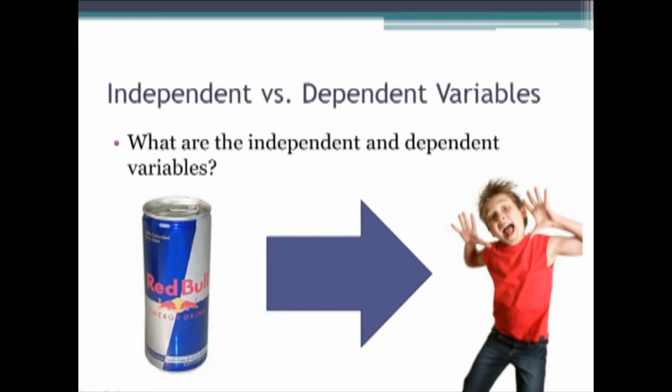Okay, what about this one? I like that picture. So independent and dependent variable. Let you think about that for a second. Okay, what did you think about it? That's good. The independent variable is Red Bull, and the dependent variable may be hyperness. So energy drinks cause hyperness or hyperactivity in children, depending maybe on caloric intake or caffeine or some sort of nutritional variable. This would be from the field of, say, health psychology.